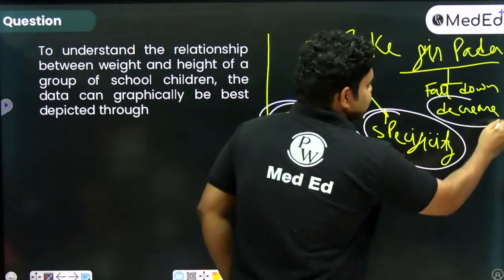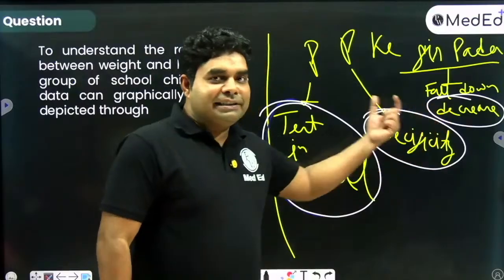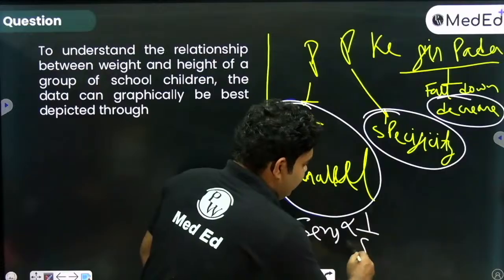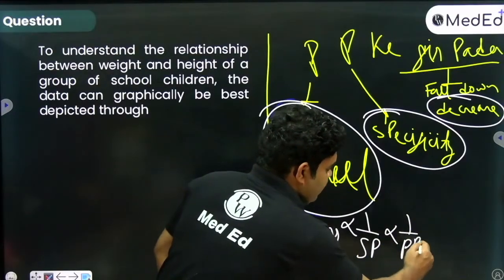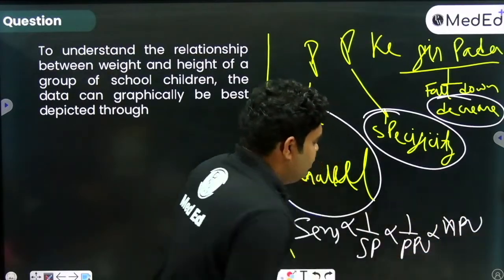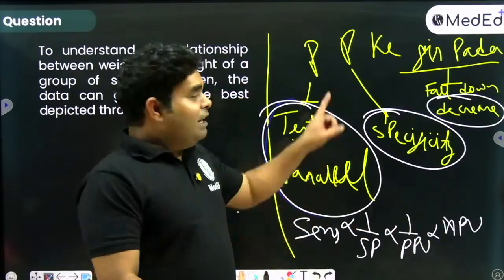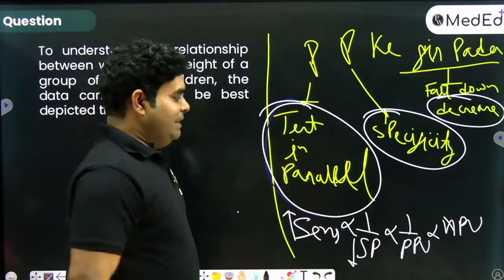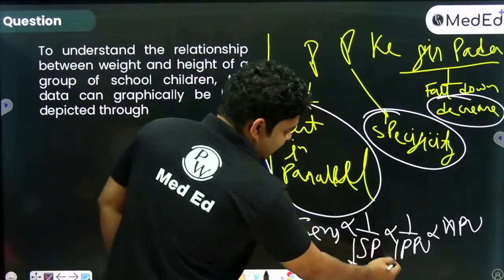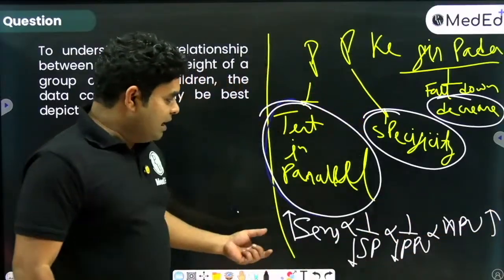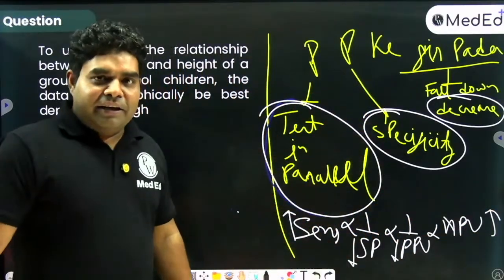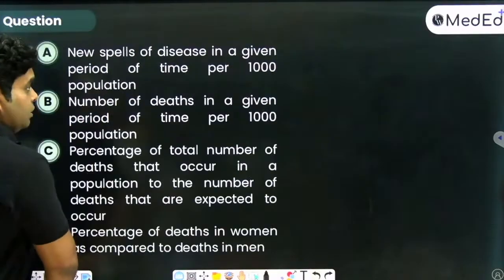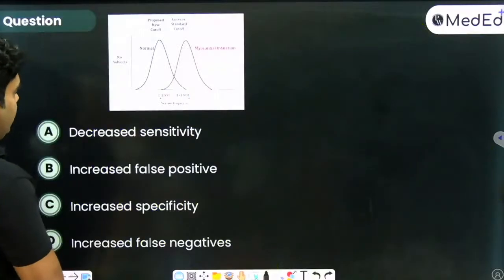specificity decreases. And if you know specificity decreases in test in parallel, then with the help of this small formula, that sensitivity is inversely proportional to specificity, inversely proportional to PPV, and PPV inversely proportional to NPV, you can tell about all other things. In test in parallel, specificity decreases, so sensitivity will increase, PPV will decrease, and NPV will increase. With this interconversion formula, you can answer other things. So this will help you to summarize test in series, test in parallel. Okay, chalo. So this was the theory which I wanted to give you here.